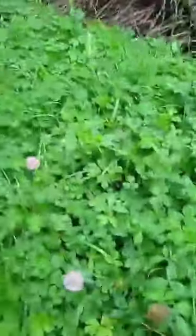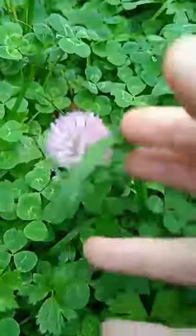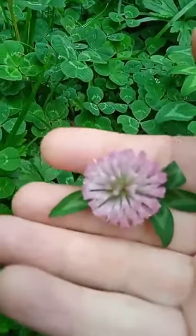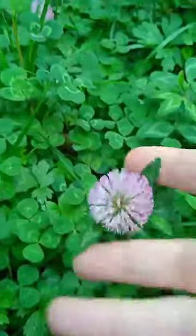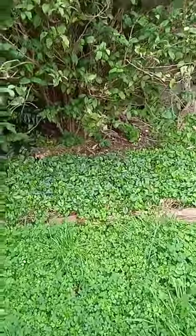And I'm noticing we have just a single red clover. I don't know why they say it's red, because really this is pink. Just enjoying some of the lawn flowers. There you go, now you've got some focus. Before we go inside and I talk about what I've been doing today, there is always something to see, even when, you know, apparently there's nothing going on.